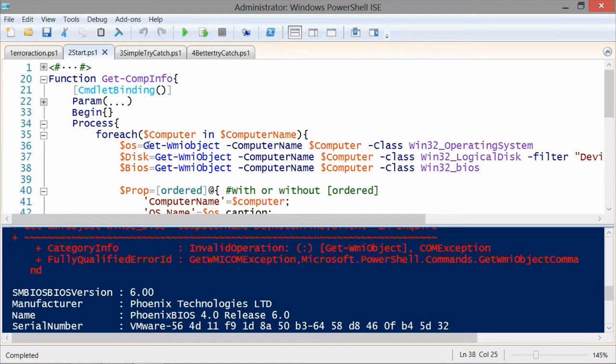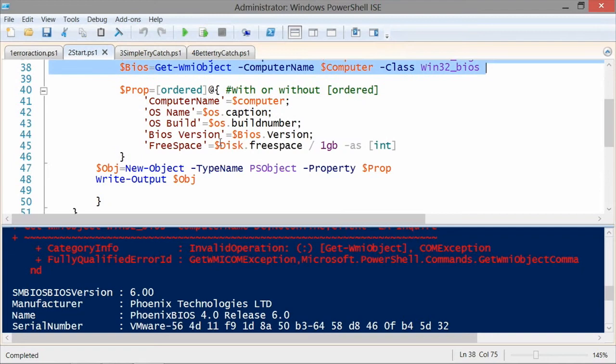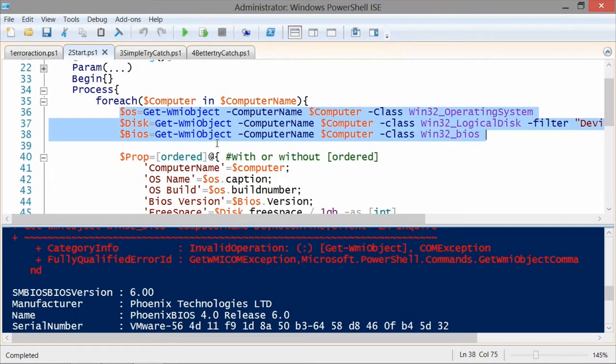My process section, take a look at what I'm doing here. I'm going to take a bunch of computers and grab some inventory information. So I've got like 3 WMI commands here, and I'm going to create an object. This is fine and dandy, but what's a real huge waste of time is if I'm hitting a computer in that collection and it's not online. It's going to be banging all of these commands at it, trying over and over again. It's going to be slow. It's going to be trying to retry.